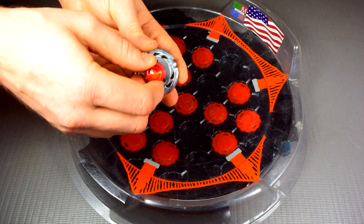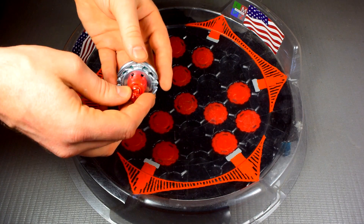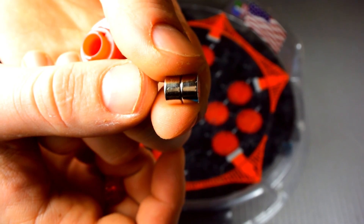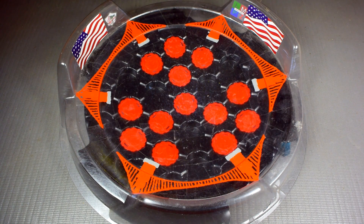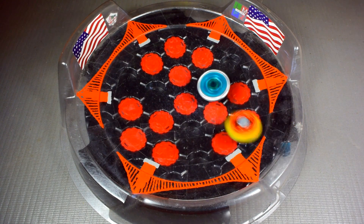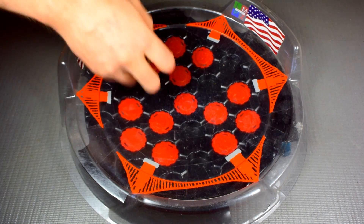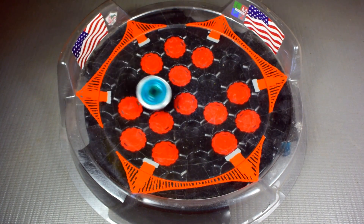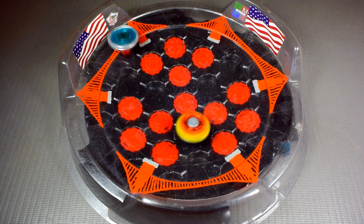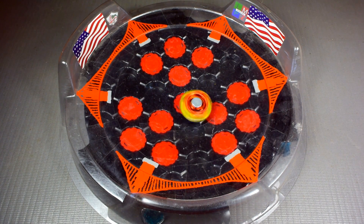For our last test battle, we'll be using a higher tracked Beyblade — basically Flame Bixis parts, very similar. We'll be using two big magnets and put it up against the big beefy attack combo — the Gravity one. Three, two, one. Out. Again, three, two, one. Whoa, like lightning-fast reflexes there — it just KOs itself.